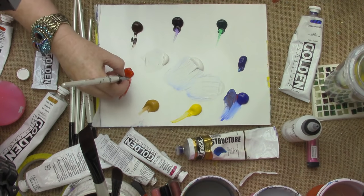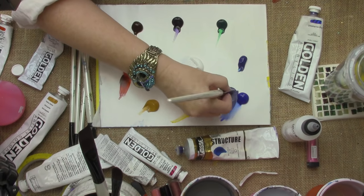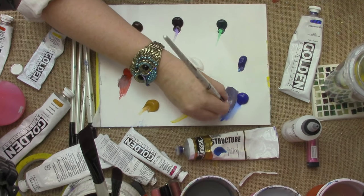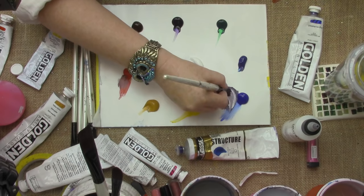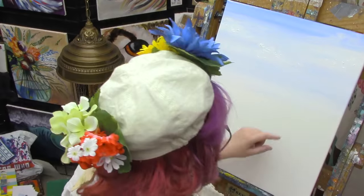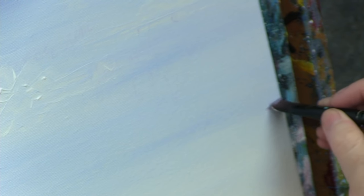I'm going to take a little of my cad red over to my ultramarine blue, and this gets us this sort of grayish, stonish purple. Kind of a color you would never think you want, but yet you do. And I'm going to add just a little too much white to it. Here, I'm going to come along a couple inches above the halfway point, and I'm going to put in a little mountain.